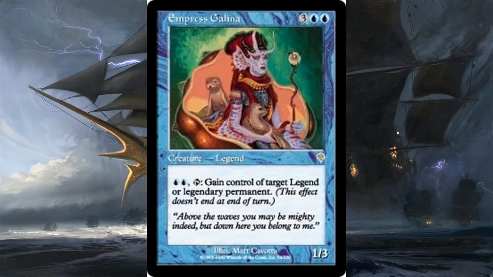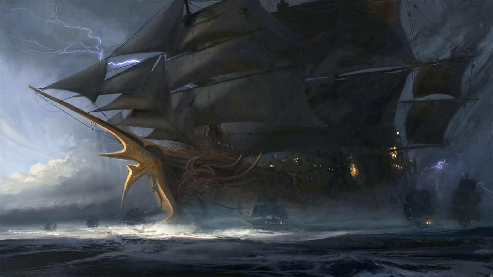The fact that you can take someone's legendary permanent means that you can take someone's commander, and that is incredibly insane. The fact that you could just, hey, I need my Voltron commander to actually win the game. Sorry, buddy, I'm just going to gain control of it, and there isn't an end-of-turn clause here where you would have to give it back. This is super powerful. Definitely love her. If you're playing some sort of blue deck, I'm actually surprised this hasn't seen more play. Then we move on to the next one.